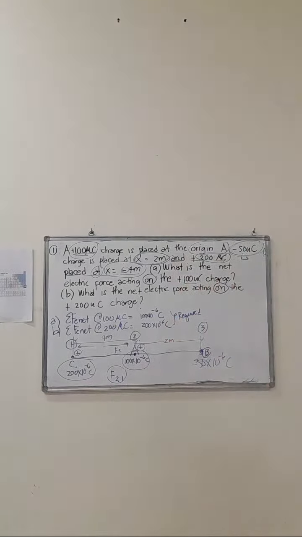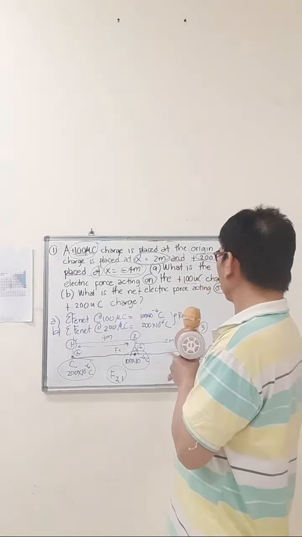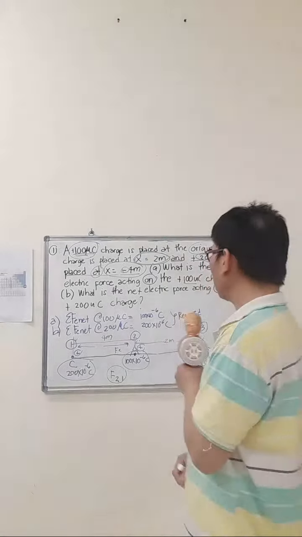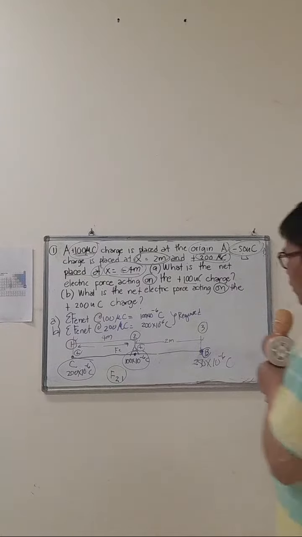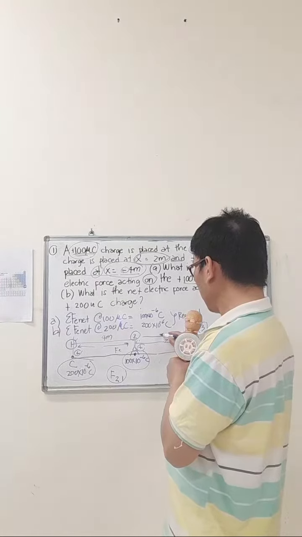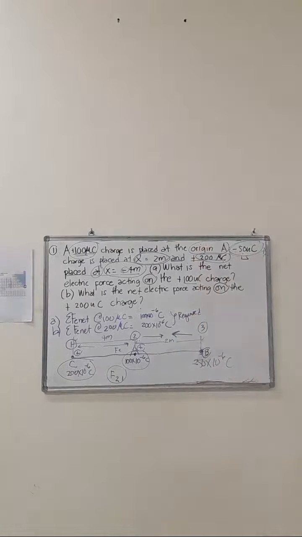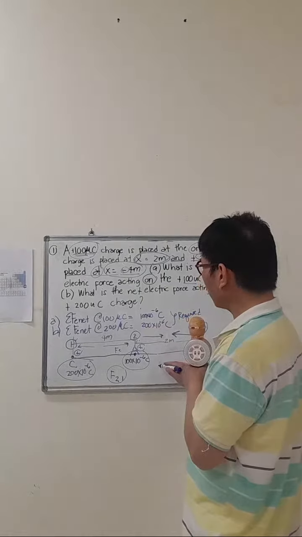And now the second will be, so we have the force on 100, right? And we have the 3. They are negative and positive with each other. Meaning to say, they will interact or attract with each other. It's going to be like this, going to the right and going to the left. So it's going to be F23, because from 2 to 3, like that.